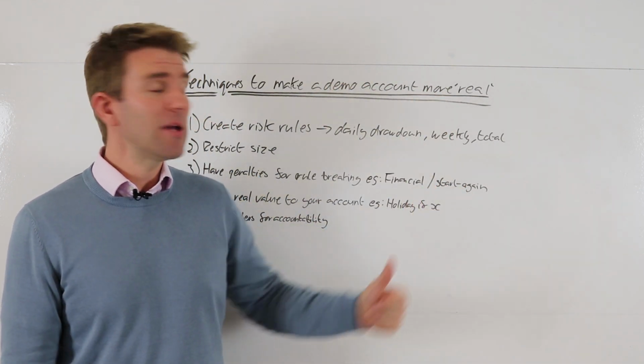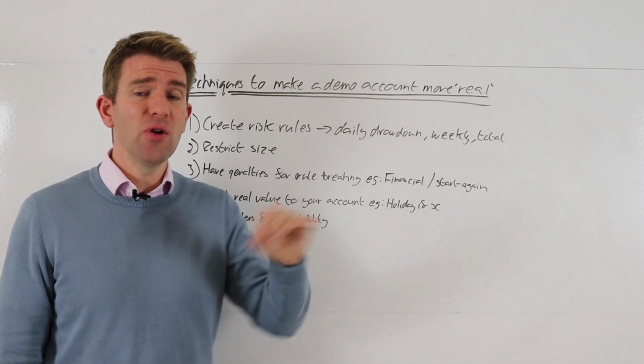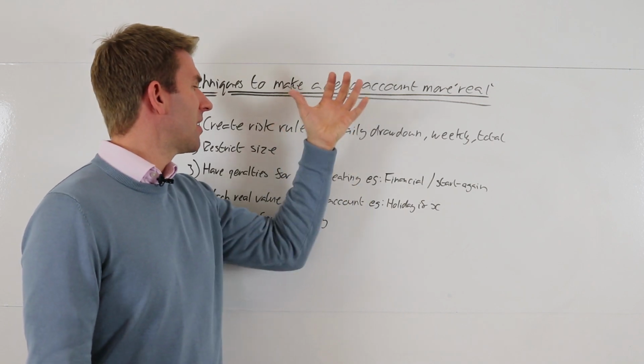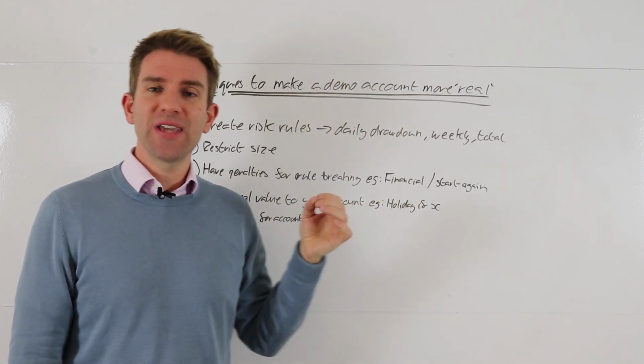So try that out. If you're on a demo, or even if you're on a live and you're struggling, losing money, hop back to the demo, but add some accountability things in, add some kind of rules in, add some consequences in, so you get a little bit of a taste.